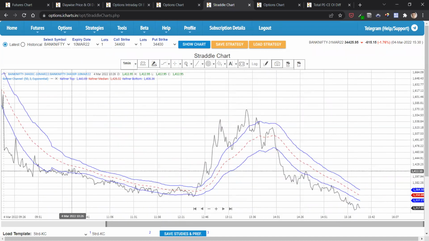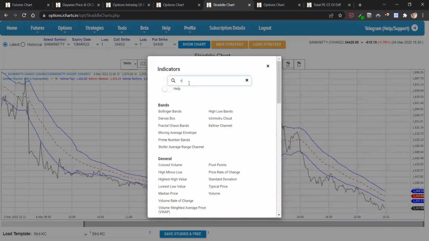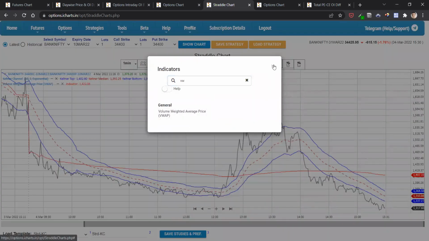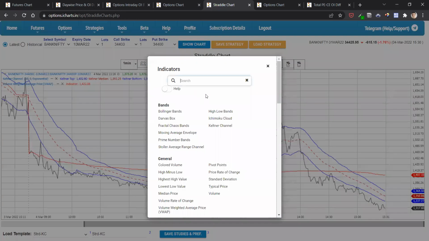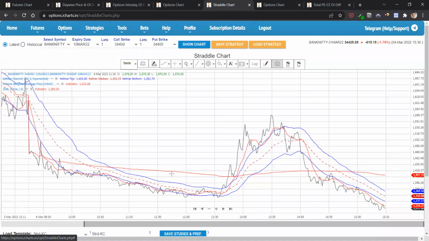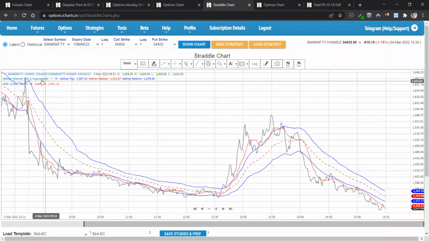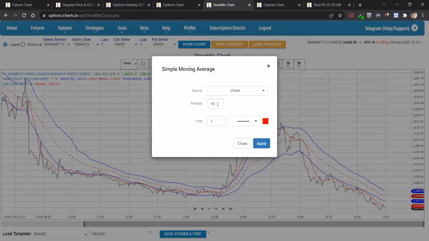The idea is, if you're initiating here, your risk is over here. Can you take this risk is the question. You can experiment with other indicators also. There are people who use VWAP, but it tends to be a little bit far many times, so I stick to Keltner. There are people who use moving averages also. You can put a simple moving average and experiment with the setting, so maybe 50 or so.